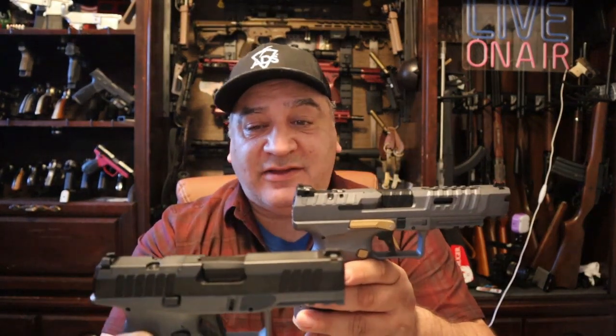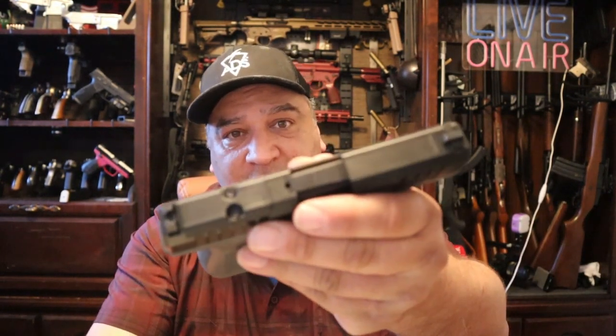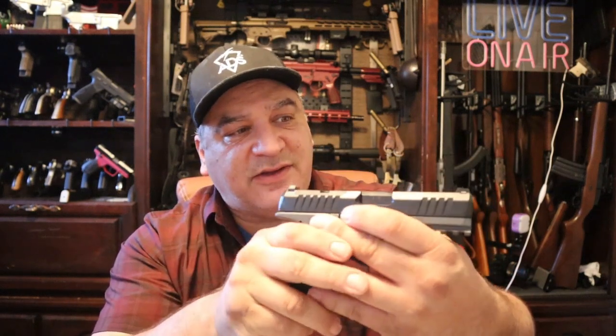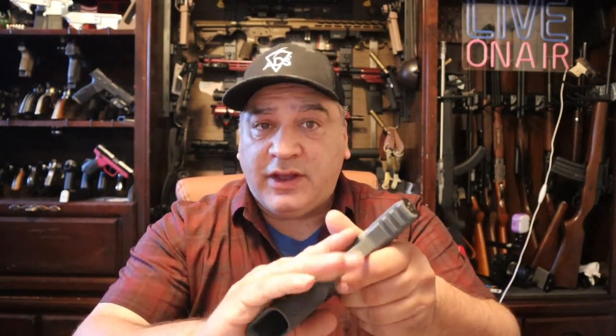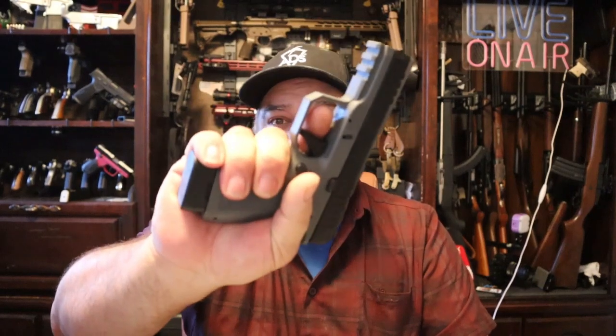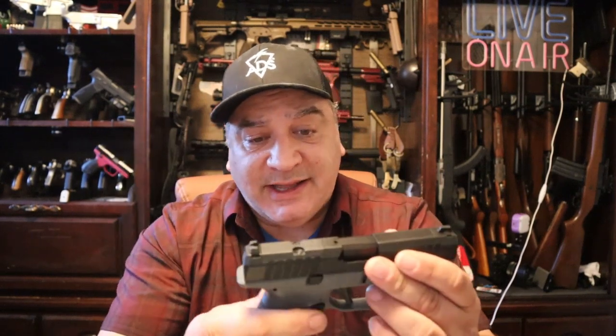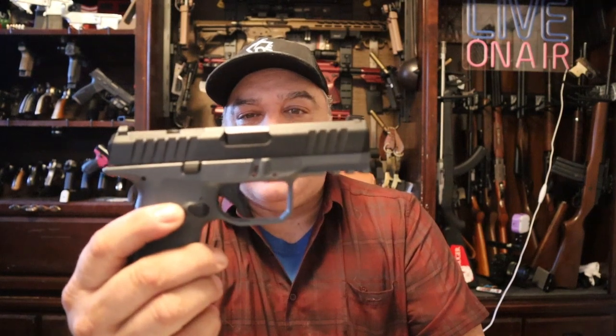It's kind of reminiscent of the Canik line — it's got a slide that's very reminiscent of it. You've got a loaded chamber indicator on the side, and you've got a striker-fired indicator on the rear. Your sights are very simple — it's a U and a big dot in the front. These are non-luminescent, just a white dot sight. The grip is very comfortable. It's a compact, so I'm not getting full contact with it unless I put the magazine in, then I'm getting full contact. It racks really, really nice, and looking at this thing, the bore axis looks to be pretty low.